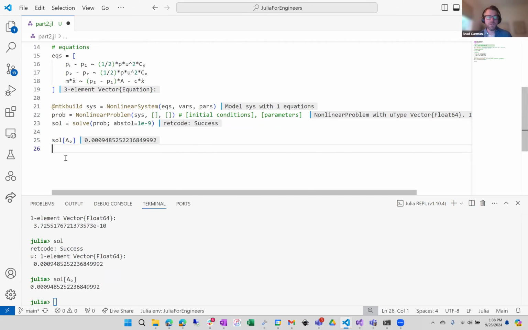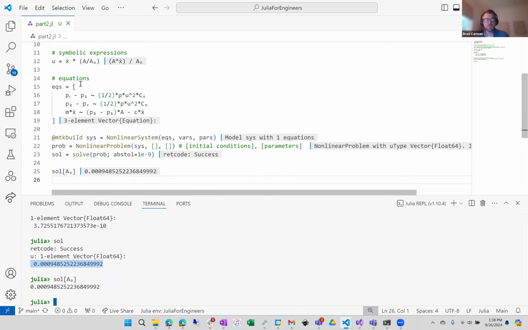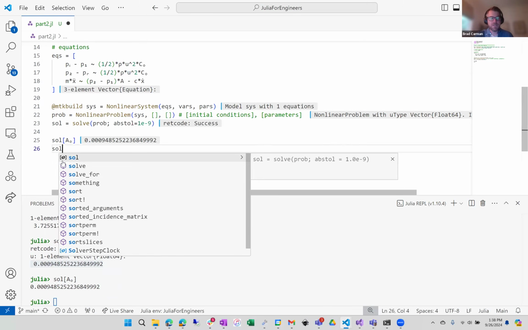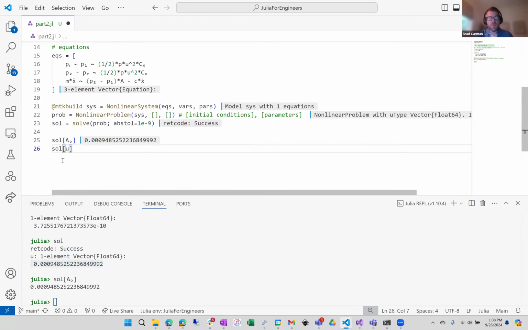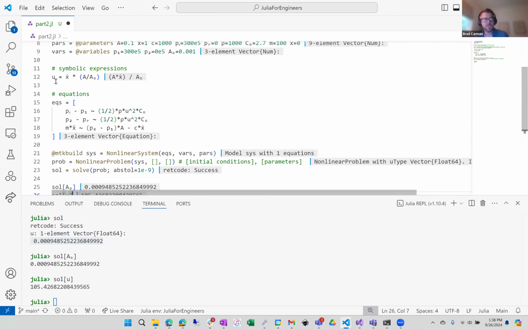But what if we wanted to get something else from the problem? We can see that the solution only contains that one value. What if we wanted to know the velocity? Well, we can easily index that as well. And that's a really interesting thing because, as I noted before, this is actually not a symbolic variable.